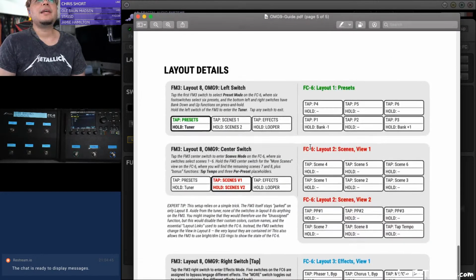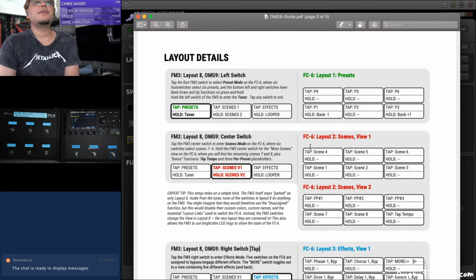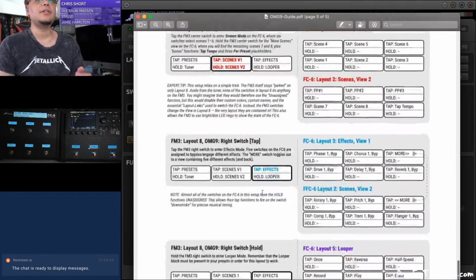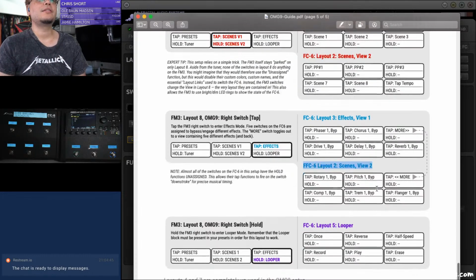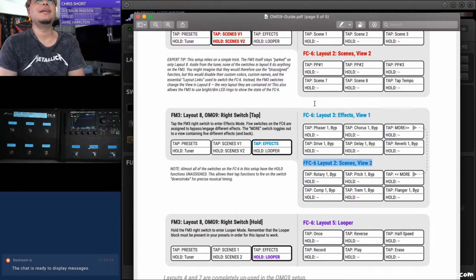And then there are more details in the guide here. I would read this. There's a few tips and some things in here that explain it a little more deeply. I will say there's a typo on this line here. This should say FC6 layout 3 effects view 2. So there's a little typo there. Try not to let that get to you. But this is effects view 2, and we just looked at that by tapping that more switch.